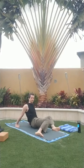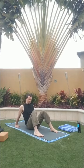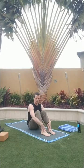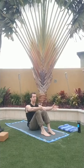Notice any points of tension. Any points where it's nice and easy. And then bring yourself to stillness at center. Reach your hands forward. Draw your feet in so that your feet are hip distance apart. Your toes are pointing straight forward. Maybe scoot your sits bones in a little bit. Reach your hands forward. And we're going to roll slowly to our back.